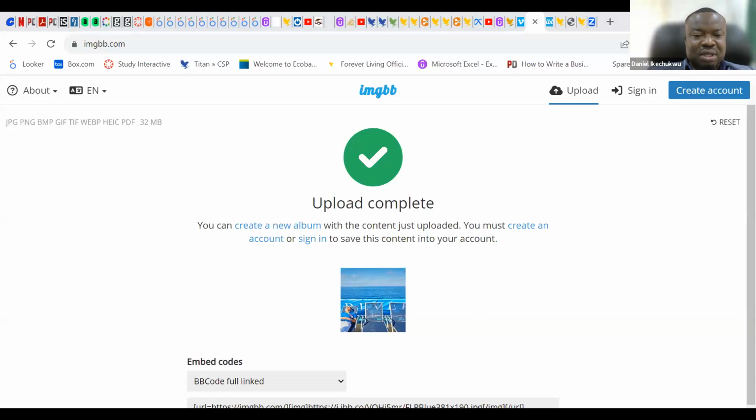Before now, I've downloaded quite a whole lot of images. Because we are talking about rock the boat, I'll prefer to use the image of a sea as my banner page. Now, one thing is key. Let me show you.